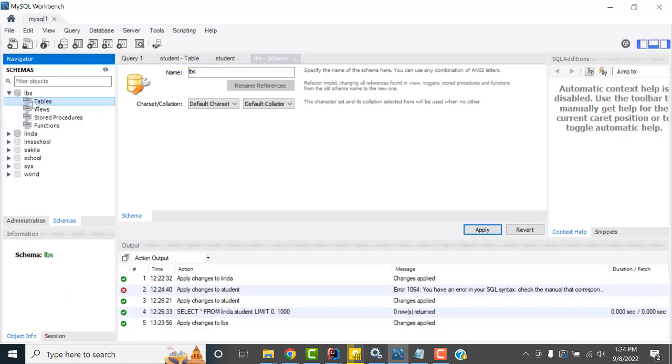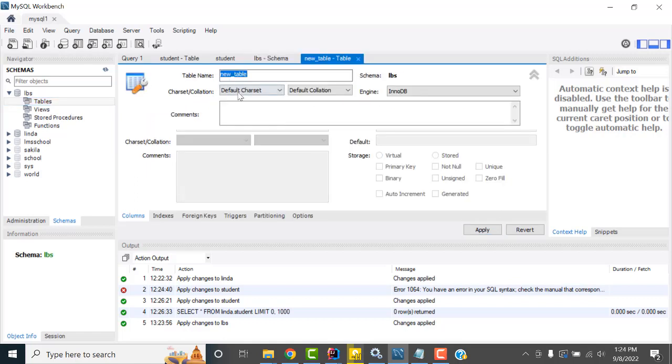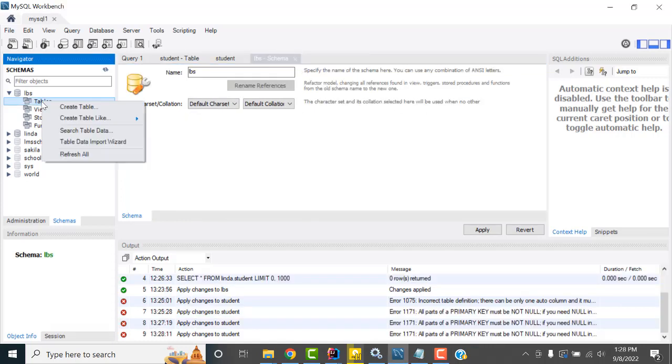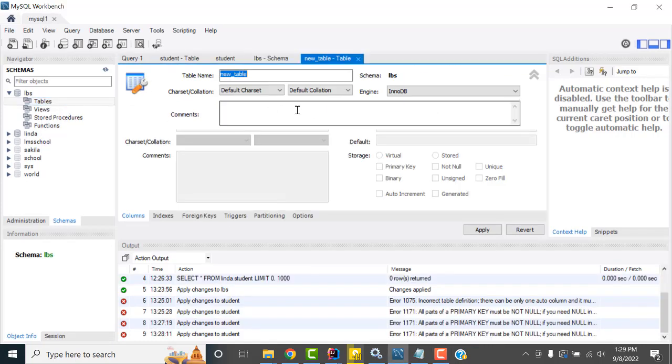We expand it, select tables, right click, create table. I'm going to create a student table.